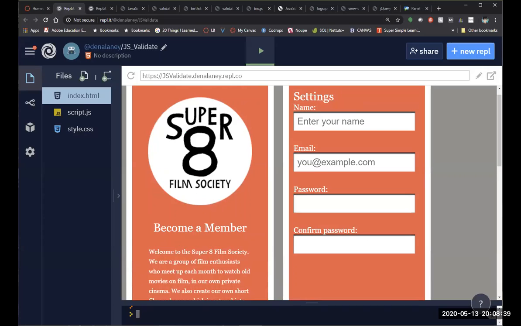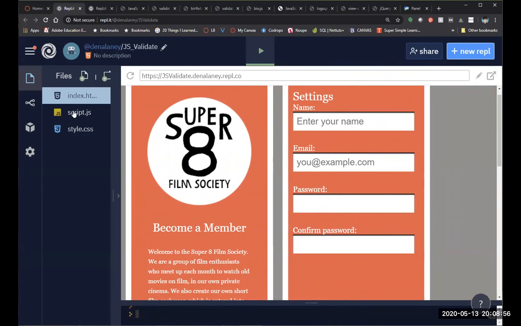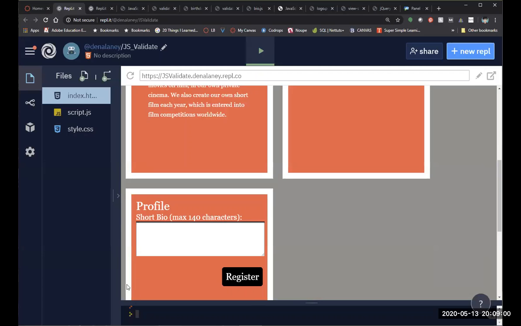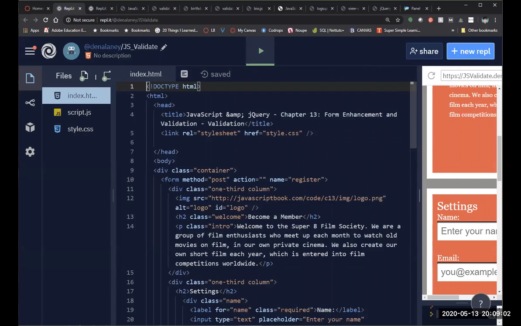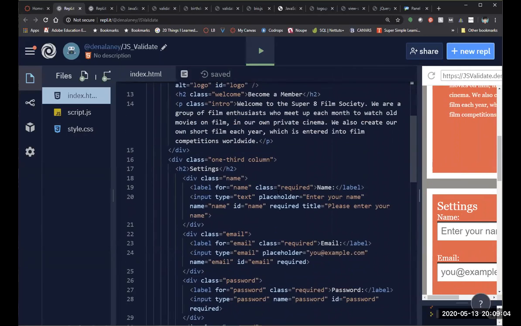But back in the day, before HTML5, we had to validate everything in JavaScript. So you guys are lucky because HTML5 has these little things in it that allow you to include in the attribute something along the lines of required.